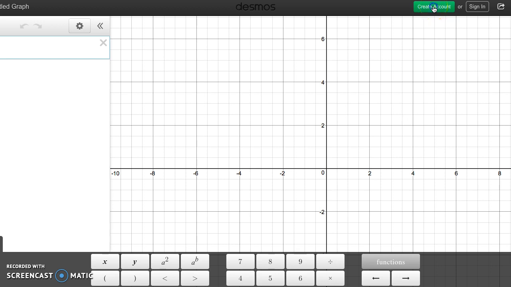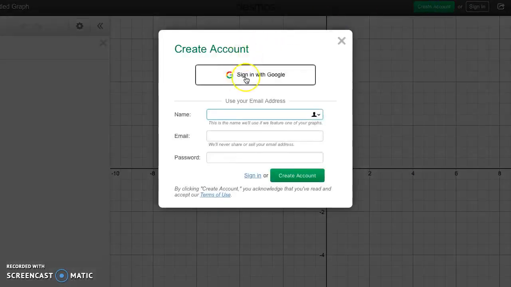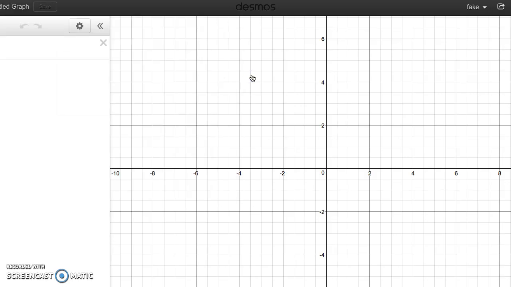We're going to click on this green box. It's really easy because we're going to sign on with our Google account. We just signed in with our email, so we're going to sign in with our Google account. Now we are signed in and you can see our name. My name is fake right here. Your name should actually appear right here next to this little arrow. This lets you know that you're signed in. If you're ever wondering if you're signed in, you're going to look right there. If your name's there, you're signed in. If your name's not there, you're not signed in.